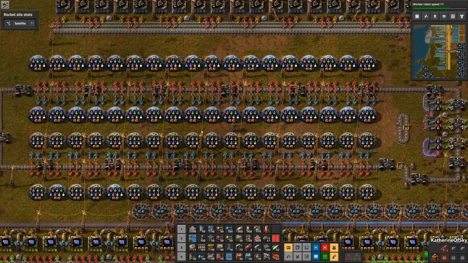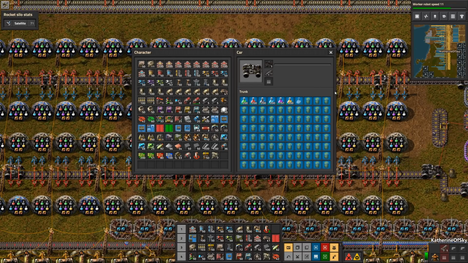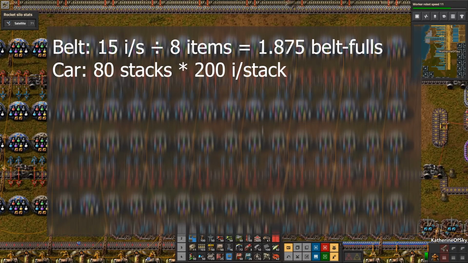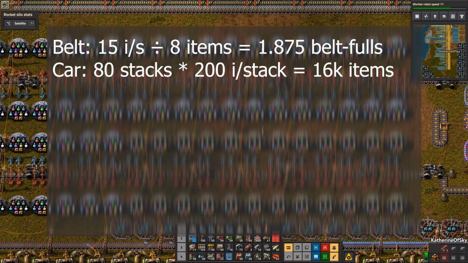Now cars, when we look at those, we see that they have 8 this way and 10 this way slots. So 80 slots multiplied by 200 science packs per slot. That gives a total payload of 16,000 items.